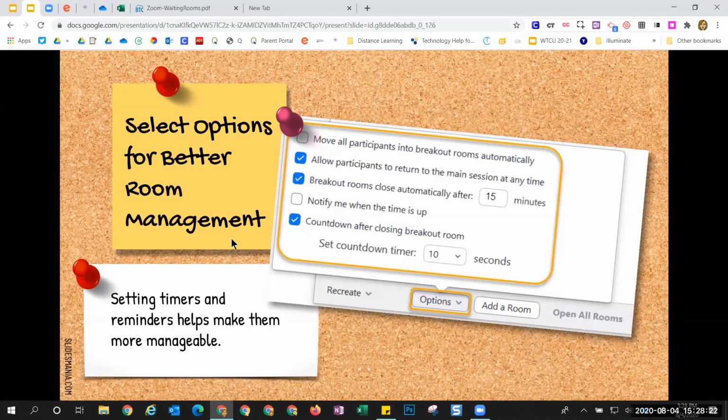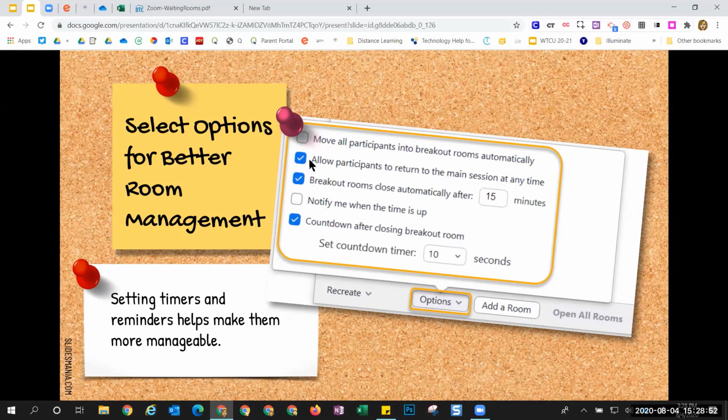After you open up that next screen, you have these options that you can set for that breakout room experience. So you don't have to remember to pull everybody back. You can break them into minutes and just say, I only want them in there for X number of minutes, and then they're going to be automatically pulled back to the main room where we are right now. Okay? It'll give them a little countdown timer if you want to give them that option, and they can come out of that breakout room at any time into the main room if they need to talk to you.